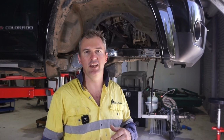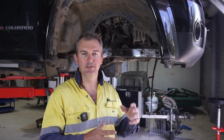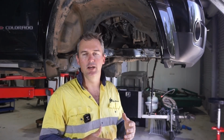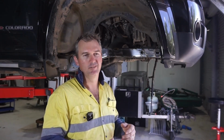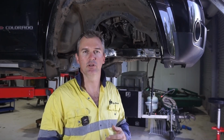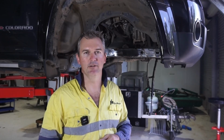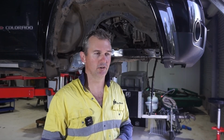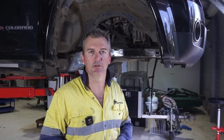I spoke to the engineer. He is happy to do stitch welds, but fully weld in the high load areas, like where the coil over or coil hat mount would go. So once you weld those areas, there's really not much left. So I've just decided to fully weld it, and he's happy with that as well. So go through, fully weld the plate on, then we'll look at putting the axle sitting at the front here, putting the axle underneath and half mocking it up to see where it's going to sit.